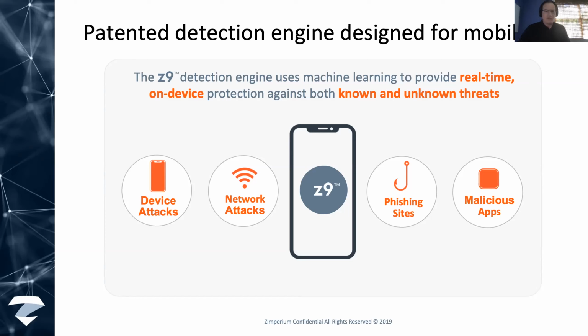So for us, when we look at how we can do detections on a mobile device, there are a few key priorities that we know we have to accomplish, especially for mobile. First off, we need to account for the evolving nature of mobile threats. Having the ability to detect 0 days is incredibly important, and being able to do that without having to update or constantly query backends for those updates is very important, especially for mobile, because devices are not always connected, or they may have lag. So on-device detection and the ability to do 0 days is incredibly important.